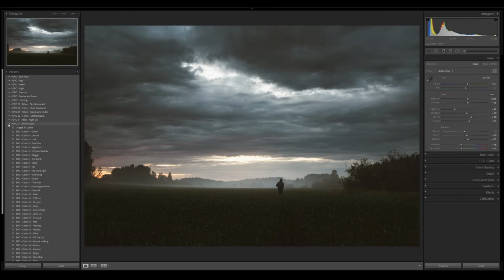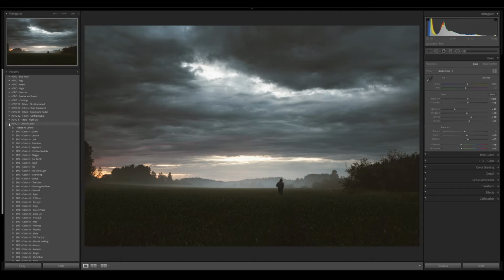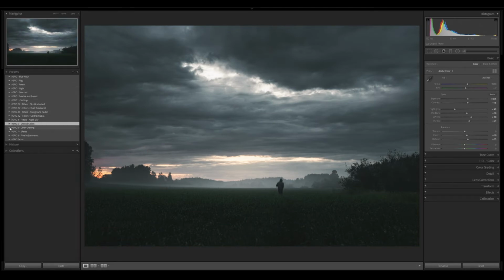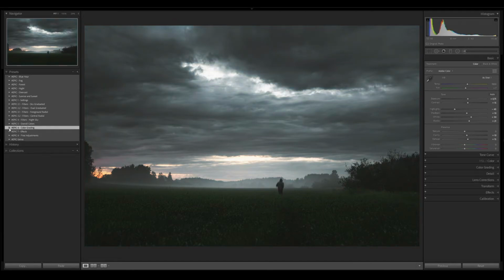Overall colors is the following collection of presets. These apply different color grading and also edit the HSL sliders. This means that you can use one for the overall look and then go to the following collection and apply additional color grading. I'll go with the drop preset in this case. And then go to the color grading and select sleep, which adds yellows to the shadows and blue to the highlights.